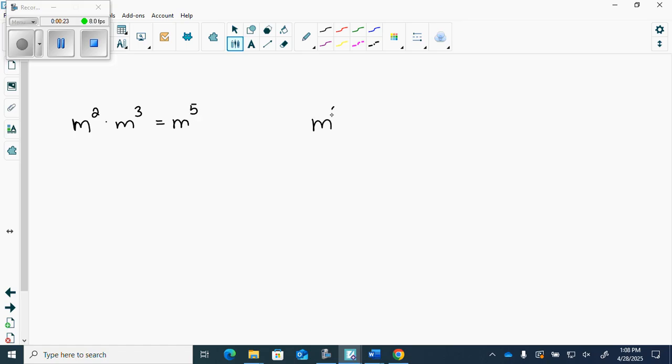So m to the 2x plus 1, more like what we're going to get in grade 12, times m to the x minus 3. So we have two bases, two exponents. What are we going to do with those exponents? Add them. So we're going to get m to the 2x plus x, which is what? 3x. It's over here in this table in your notes. And then 1 plus negative 3 is negative 2.